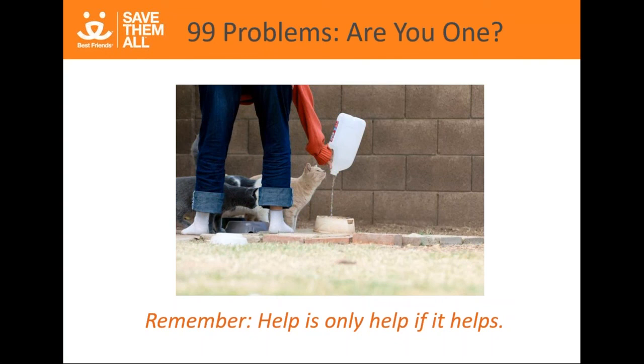And am I making a judgment about the caretaker without actually meeting that caretaker? Again, I don't know how many times I've thought to myself, someone must not love you, right? Because you're dirty or, whatever, you're out here alone, you're really friendly, you must want to be inside somebody's home. But I always tell people, if it's a friendly cat, it didn't get friendly on its own. It's probably got a lot of people it's being friendly to. So those are the cats that I don't really worry about.